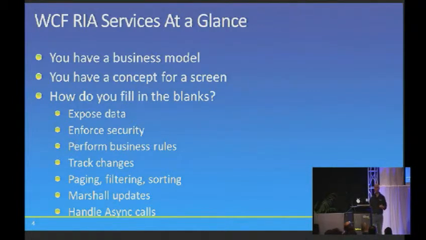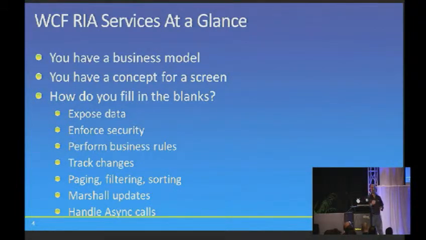A lot of the stuff is very repetitive. Once you enforce rules on one object, it's pretty easy to replicate that pattern to somebody else. Generally what happens in an architecture is once you figure out how you want that security to work, you write it, maybe once or twice, then you document it and let your whole team know, have some kind of a code review, and they kind of move forward with it. Business rules, same subject. You want to create business rules, you go through the same process.